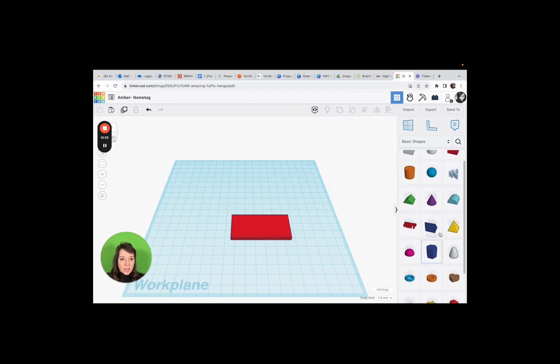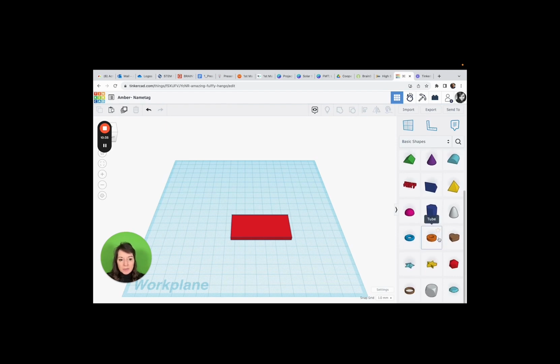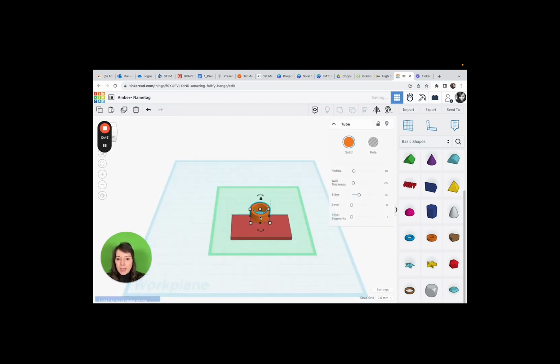Next, we're going to go back over here to basic shapes. I'm going to find this orange tube. It already has a hole in it, which makes it kind of nice for what we're going to use it for. I'm going to overlap it just slightly with the base that I just laid on the work plane. And then I want the next step to be, I'm going to adjust the size here. From the center, I'm going to adjust the height down to the same height of 4 that I had the other one on as well.